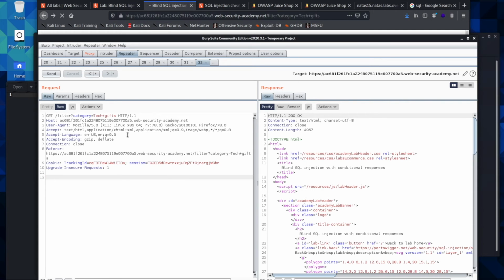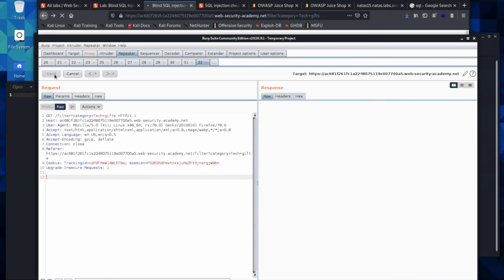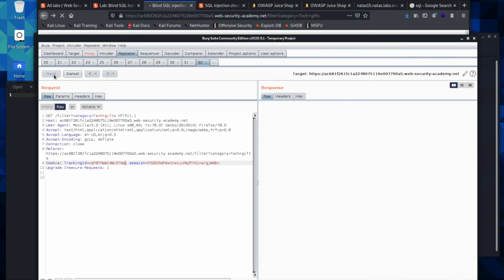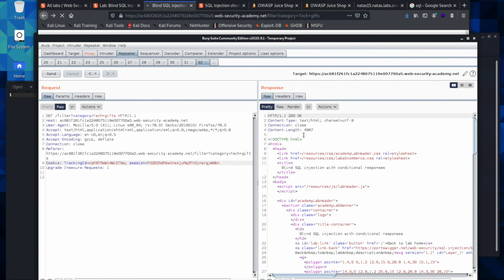And sometimes you will send this on some web applications and it will change every time, no matter what you do, the exact same GET request. But for us, in our case, it stays the same, which makes this lab much easier to solve. And when you have this tracking ID, you can also check it as well for the SQL injection. And so you send it and you can see the content length has changed. So it's 4906, and you send it and now it has changed. This tells us there is a possibility of a SQL injection.